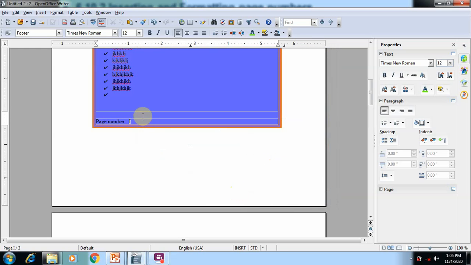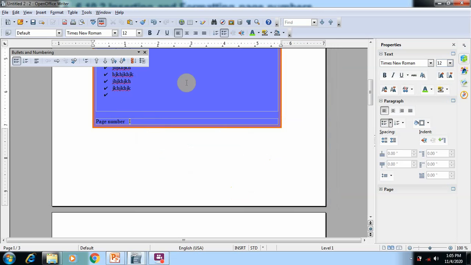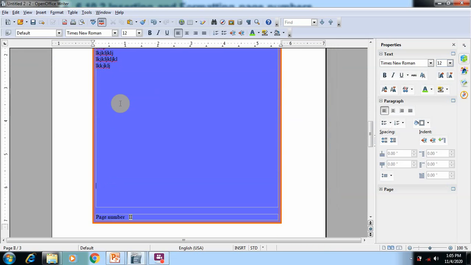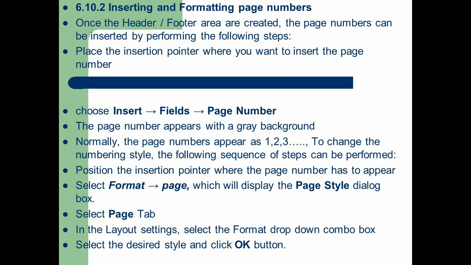Now you can see the page number is converted into Roman. This is the first page, that's why it shows Roman 1. When you go to the next page, here on the second page you can see Roman numeral 2. In the same way, you can change the format of the page number in OpenOffice Writer. So this is the end of the lesson.